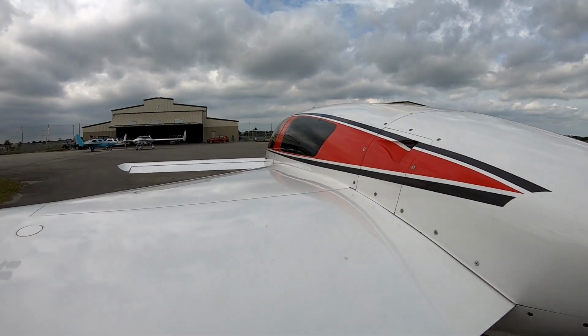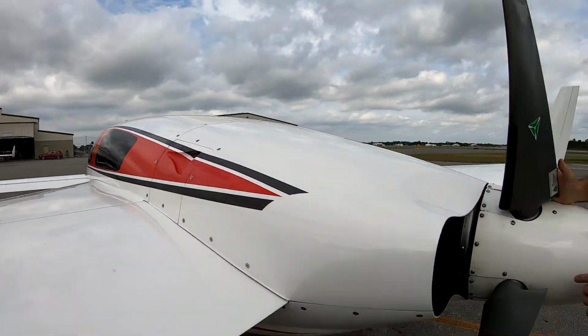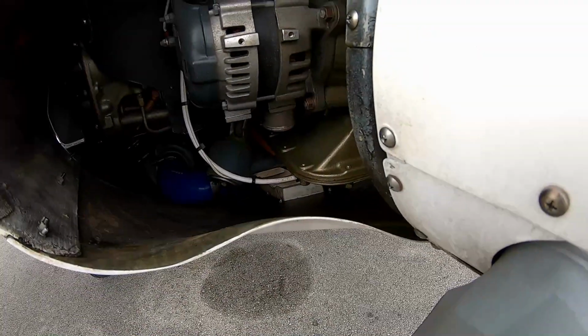Yeah, that could be messy, huh? If they're in, that they're tight, because if they're out, no big deal. Also, you want to make sure you have oil on the cowl because you still have some left. All right, that's always good.